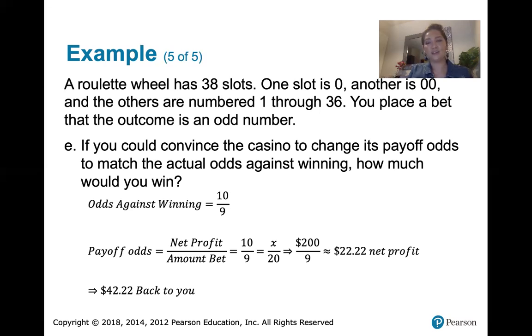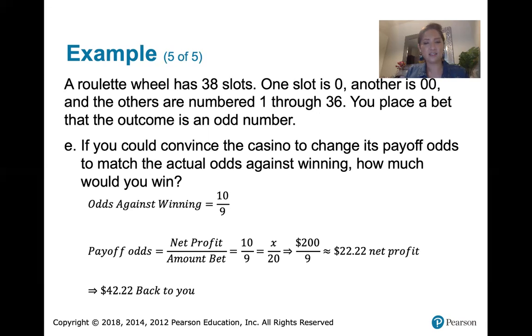So just remember, when you're looking at the odds in favor of winning, or the odds in favor of event A, you've got the probability that A happens divided by the probability that A doesn't happen. When you're looking at the odds against winning, or the odds against A happening, you've got the probability that A doesn't happen in the numerator. So if you hear against, think the probability that A doesn't happen. If you hear in favor, think about the probability that A does happen. And then the other one goes in the denominator. So that's odds for and against, or in favor of event A or against A winning. Or not necessarily winning, but against A in general.